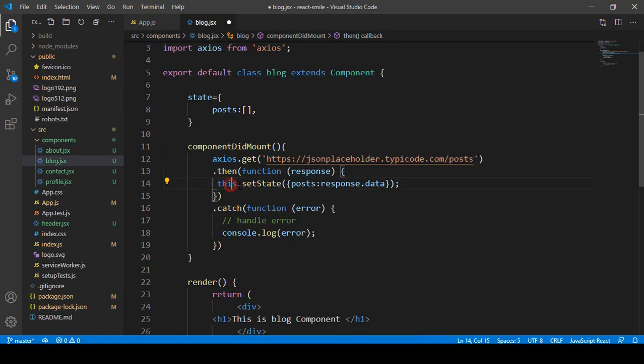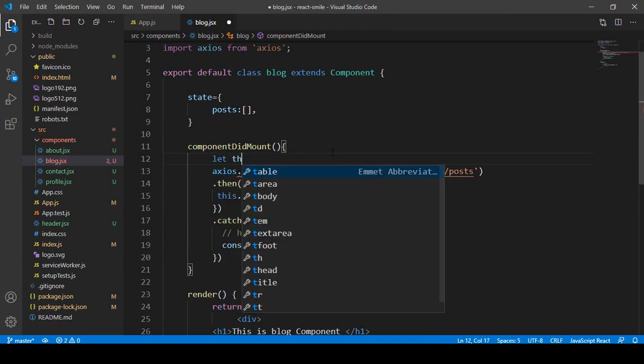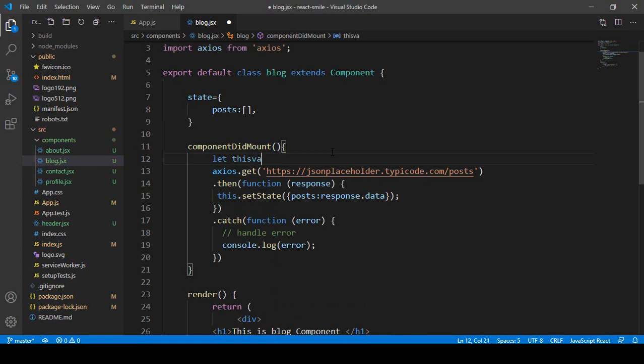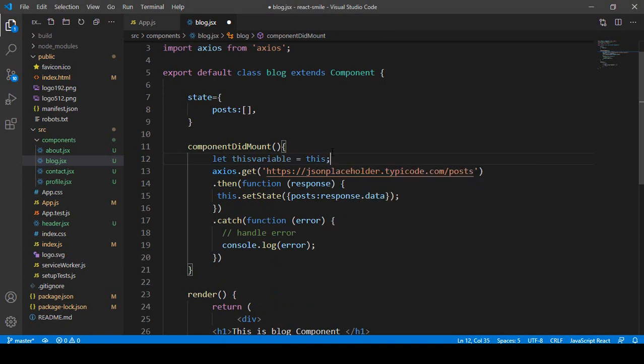So right now if you want to use this, then here you have to take the things with one of the variables. So I just name it whatever, this variable. Okay, one of the variables I just take, and here you have to pass that as this. Then in that particular position you have to pass your this variable data. Then your setState will work. Rather than that, if you want to use this, then here you have to update your function. So better I show you.